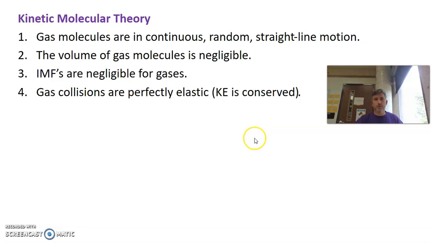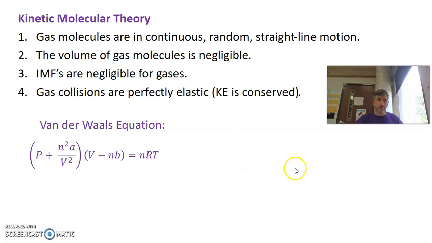And what we're going to talk about is the fact that it's not necessarily the case all the time. You've seen this equation before, the van der Waals equation. We're not going to be using this because we don't calculate this on the AP exam, but you should know why it leads us to having pressures below what the ideal gas law says we should have. It's basically a little twist on PV equals nRT.